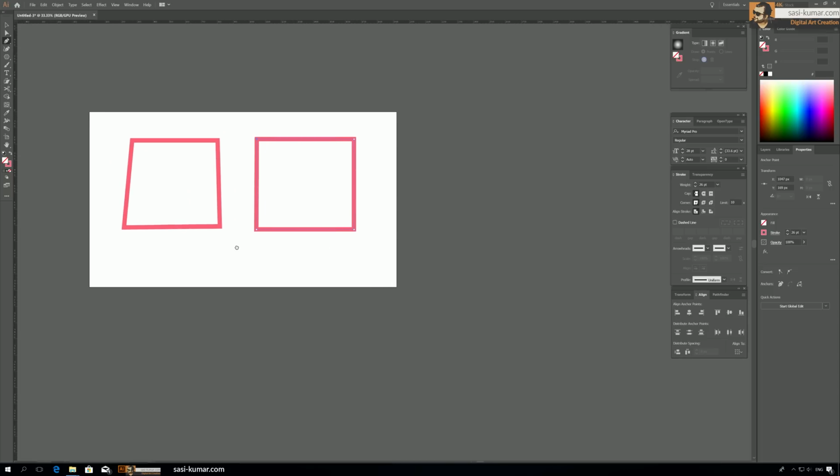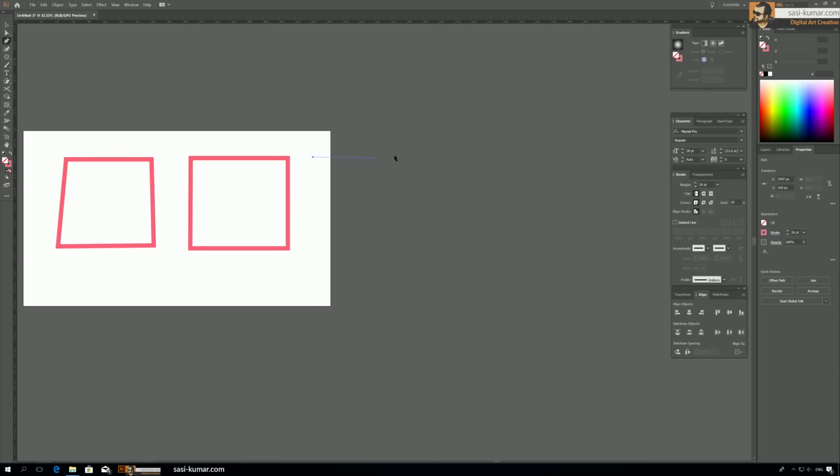and same here, click on it, and you will draw the perfect rectangle. Same, if you want to create curved edges, you just need to click, hold and drag, which will create smooth corners like this, and you can adjust the corner by bringing the lines bigger or smaller. Once you leave it, the line will be created, and you can continue the same thing again, and you can close it also with corners like this. And once you create these basic corners, you can adjust using the direct selection tool, and bring them smaller or bigger or whatever shape you wanted.